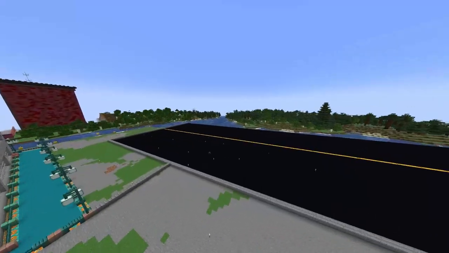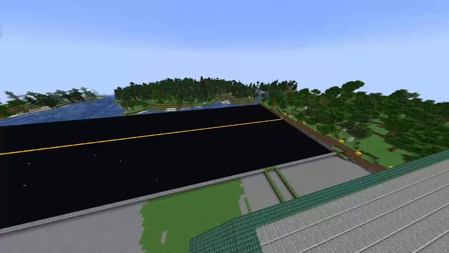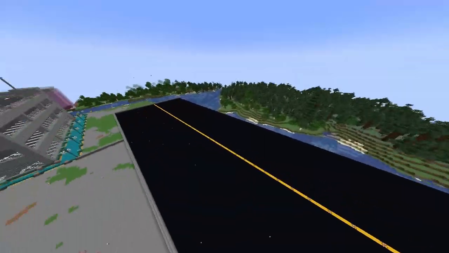But over here, we have a massive black strip with nothing on it. Just kidding, this is actually the airport runway.